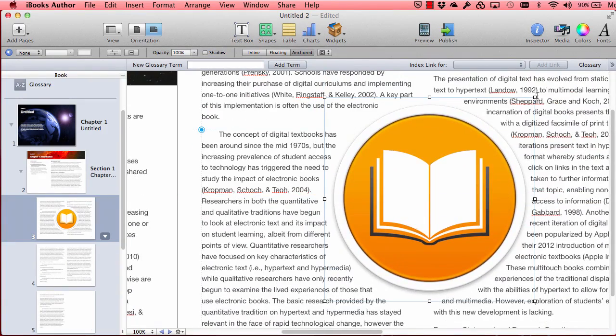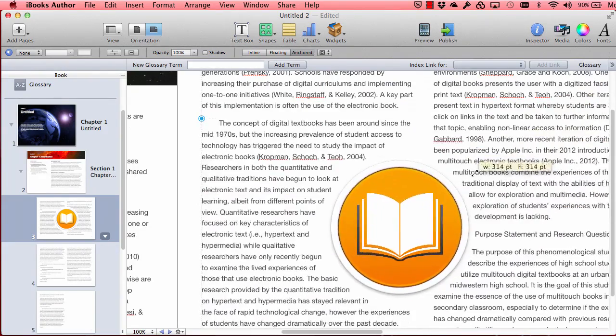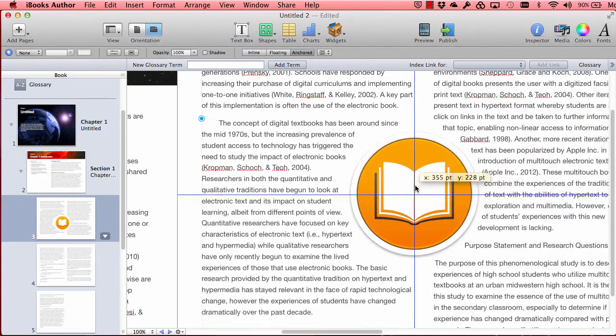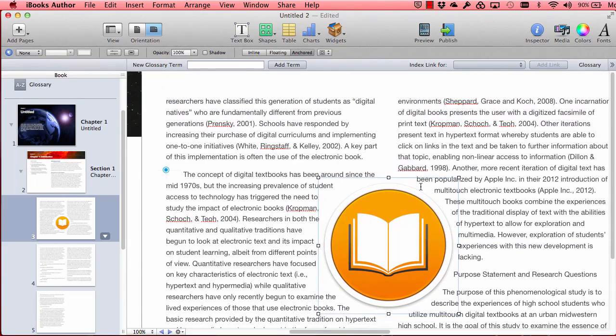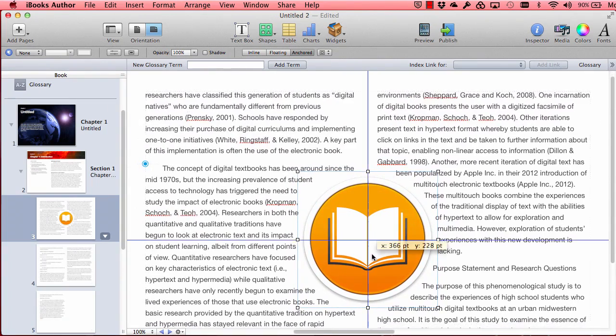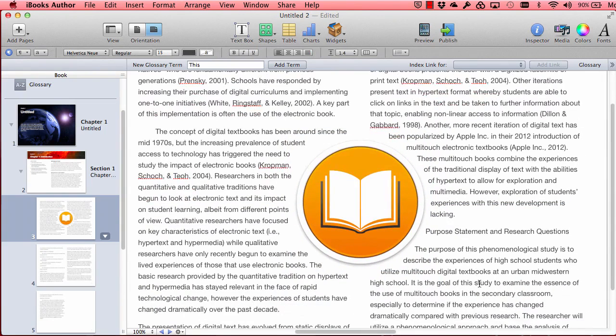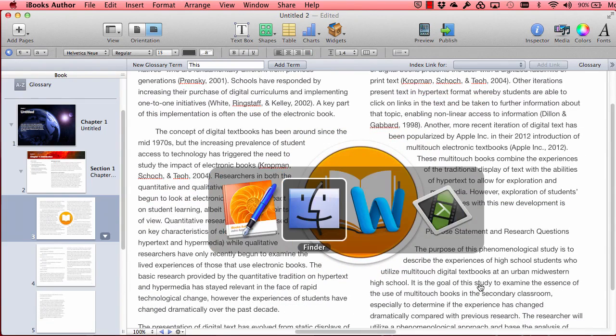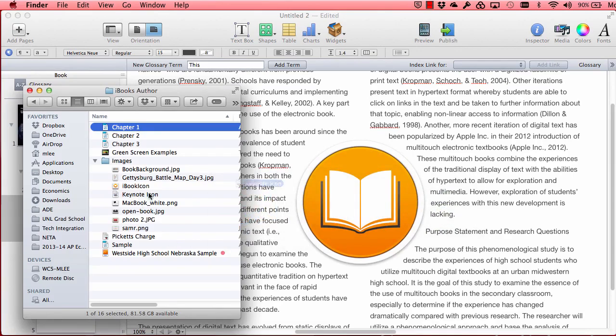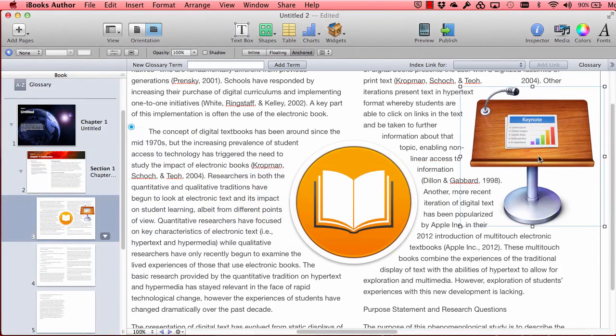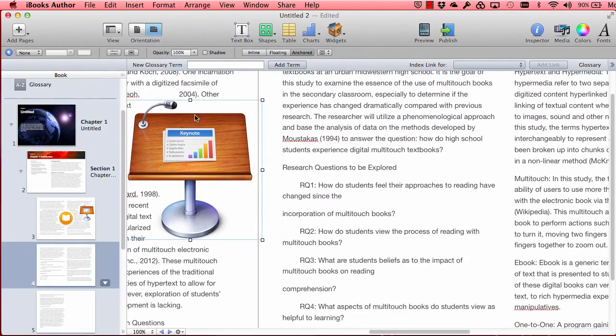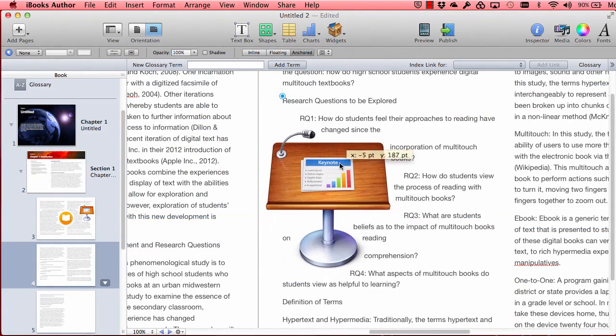If I want to make the image larger, I can, or if I want to make it smaller, I can do that too. Notice that I have the guides that'll tell me when I'm in the middle of the page. So right now I can see that this image is centered in the middle of the page. If I wanted to go through and maybe add a second image, I could do that. I can take and I can drag another image over. And if I scroll over here, I can even add this to this page.